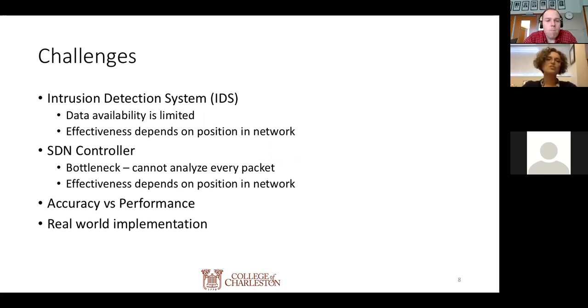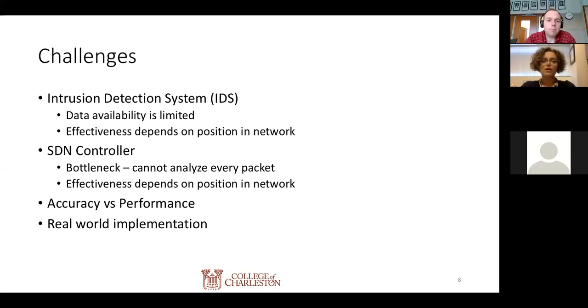So as you know, intrusion detection systems are very imperfect. An intrusion detection system is based on attack signatures. Now, of course, and I'm doing some work in machine learning for intrusion detection systems, not in this specific paper, but there's better ways than basing your intrusion detection system on just an attack and just a threshold. There's better ways, behavioral analysis and all that, but still, an intrusion detection system's data availability is limited. It's really based on where you put it in a network. There's not a perfect spot. There's some good spots to put it, but location matters very much.